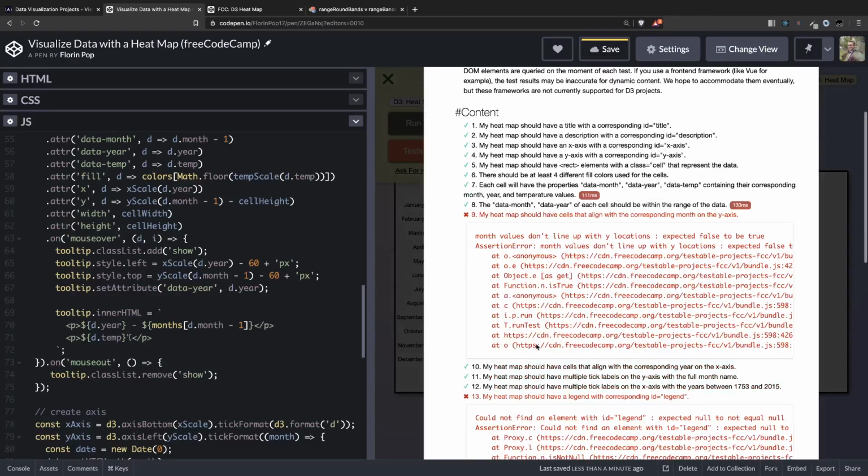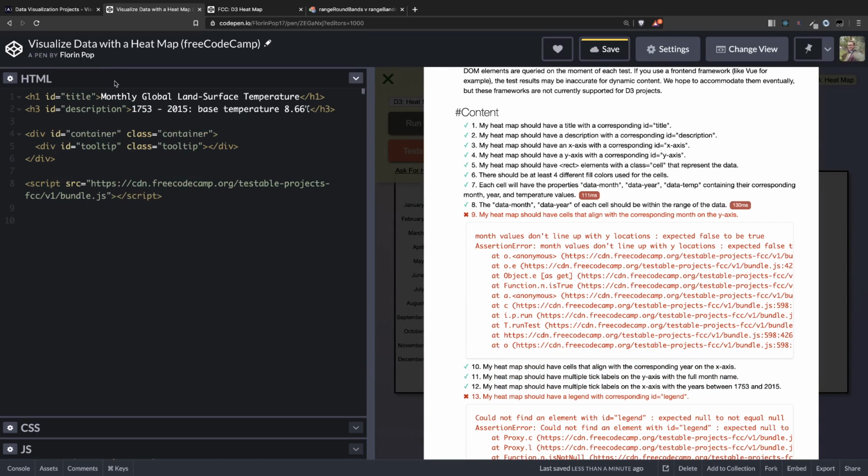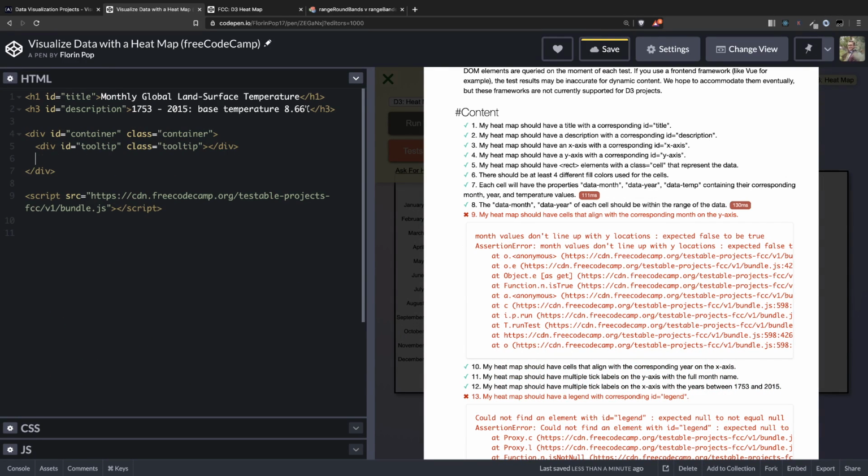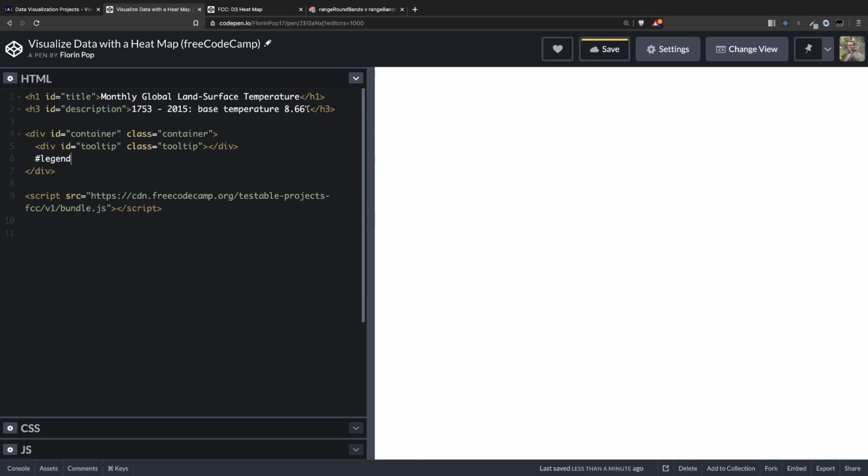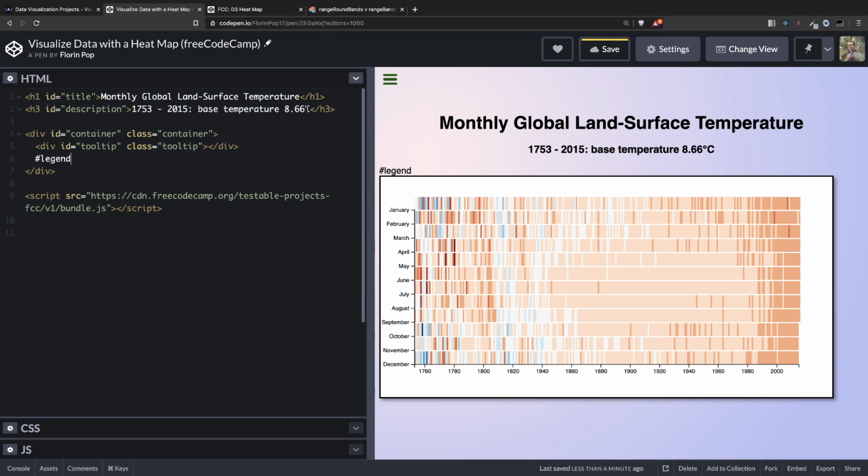Perfect. Now let's create a legend. Legend. Well, should it be created here? Maybe underneath the container. So let's create it here. Legend.